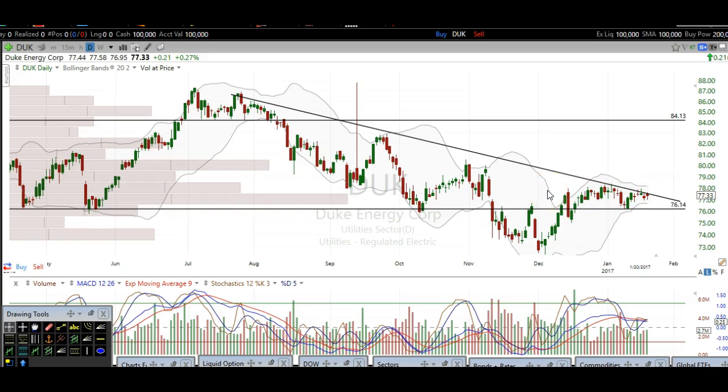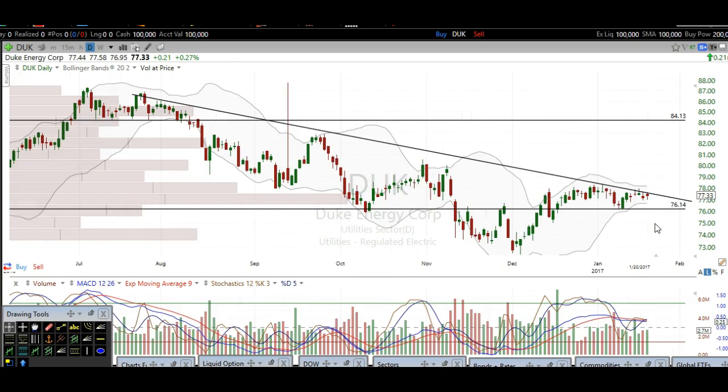And what I mean by build is it's consolidating into this downtrend line, and it's building for its next move. Whether that's up or down remains to be seen. Another thing that I mean by build is you can see these Bollinger Bands are very tight. This is the lower Bollinger Band. This is the upper Bollinger Band. And when they consolidate very tightly, that means that price has been trading sideways in a very tight range for a while. So that's what I mean by a build. It's just kind of trading sideways, ready for its next move.